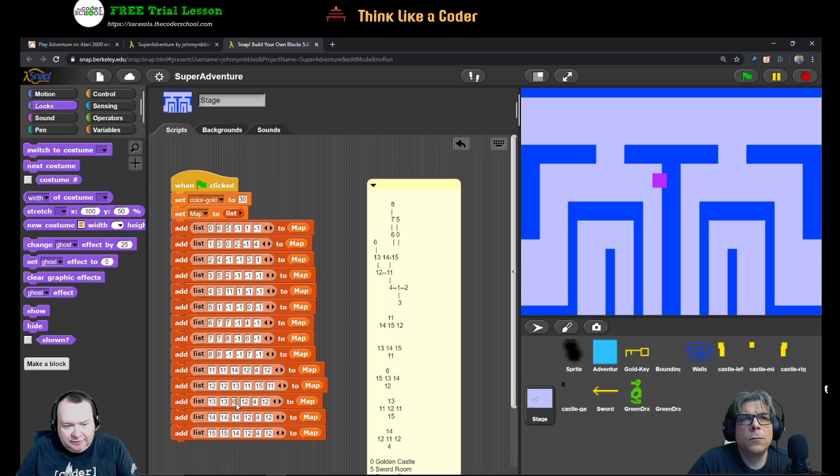And then 13 is 6, 14, 12, 15. 14 is -1 because we can't go up. Then it'll be 15, 11, and 13. And then 15 is 11, 12, -1 because you can't go down, and then 14.